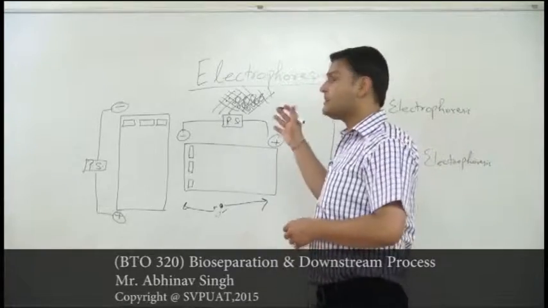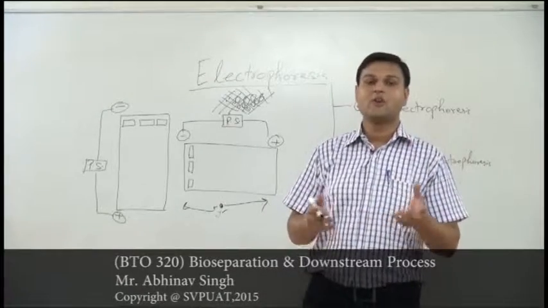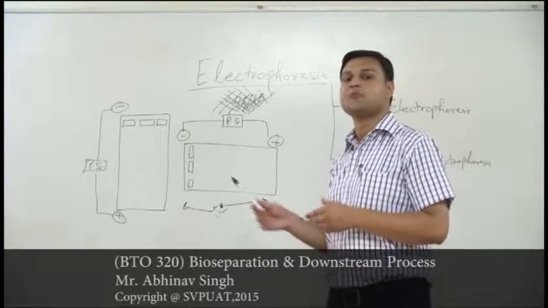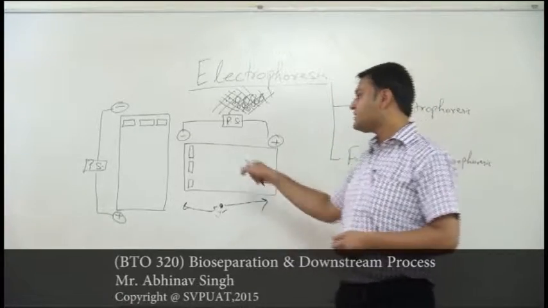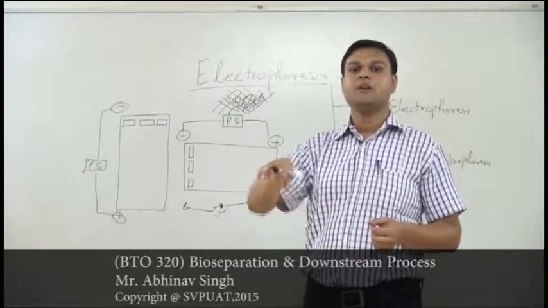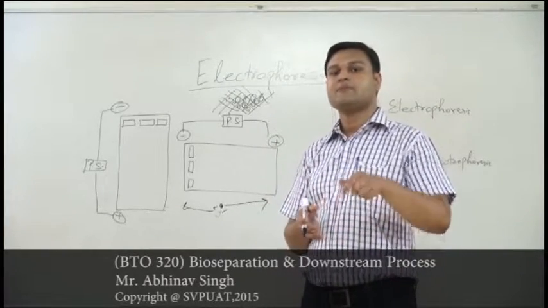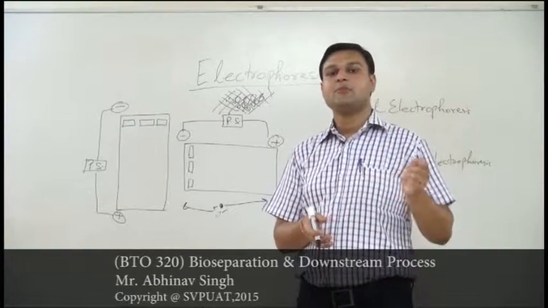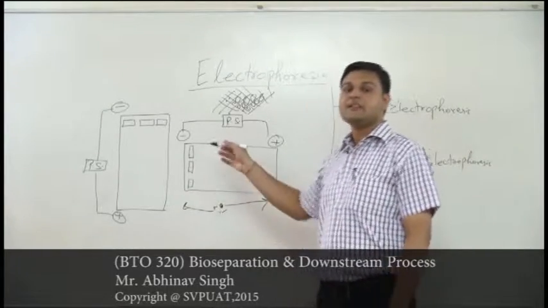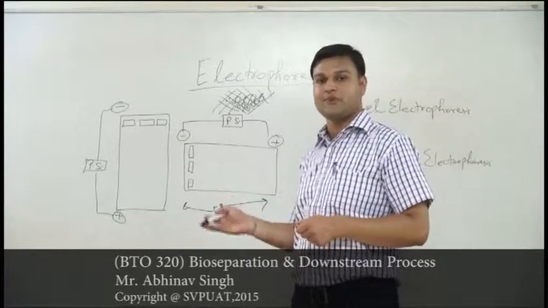We are going to cast the gel, and we are directly going to make wells. Wells are basically made with the help of combing. Combs are simply made up of materials, and the gel casting tray and other materials of the electrophoretic unit are prepared. Gels are to be kept first, over which the molten gel is poured. After pouring, we will have to let it stand for some time so that the gel can solidify. After some time, we are going to remove the comb. After removing the comb, we will find that there are some gaps within this cast gel. These gaps are basically the sites where we are going to pour our material that is to be electrophoresed.